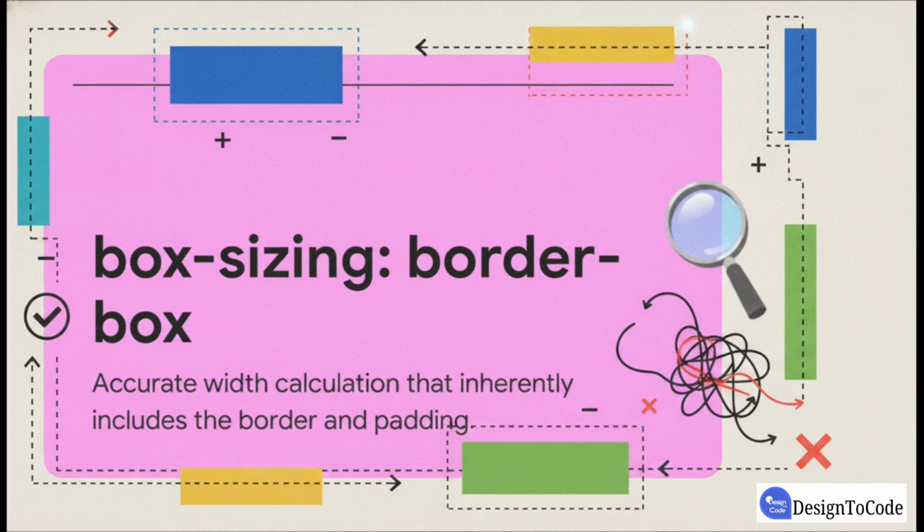Now, how do we actually measure these boxes without pulling our hair out? Here is a massive senior developer secret for your practical day-to-day work. Always use the property box-sizing: border-box. By default, browsers are super weird. They don't include padding and borders in an element's overall width, which just leads to a ton of annoying math and totally broken layouts. Setting it to border-box forces the browser to calculate the true exact width automatically. I promise this one line of code will save you hours of headaches.